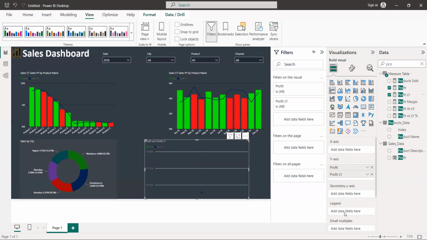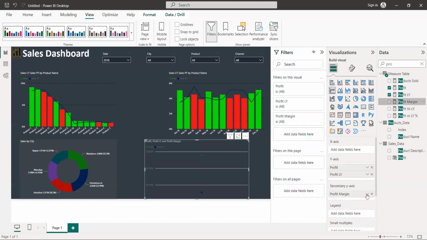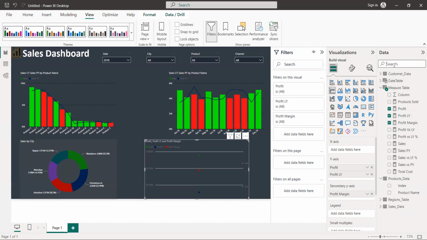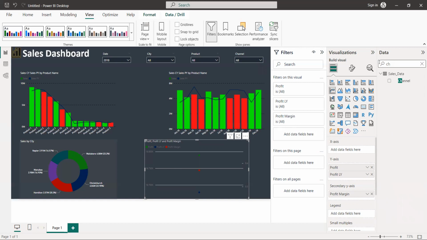Then on the second y-axis we are going to put profit margin here. And now on the x-axis we are going to put our channel. You see here, guys, from our channel we are going to look at this one.